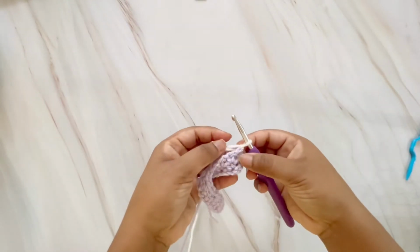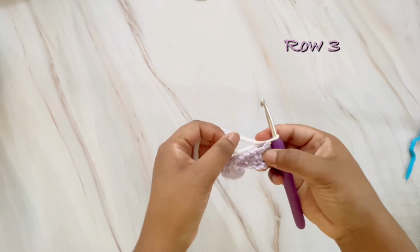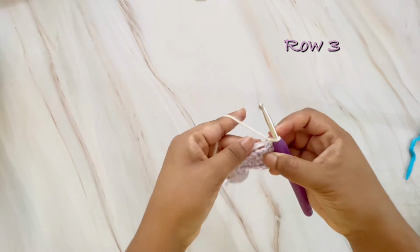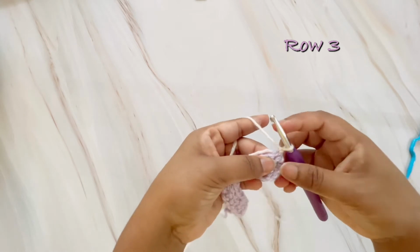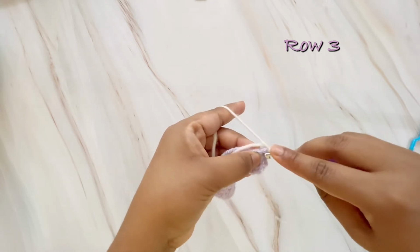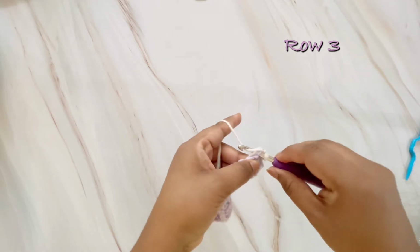Now that we've introduced the cream color, we will go and start the row 3. So to start the row 3, make sure you use the cream. Also make sure these two strands are here so that they can go in between the stitches when we do it. So the first thing we will do is go in the first stitch and do a single crochet, and make sure you carry the other loop.